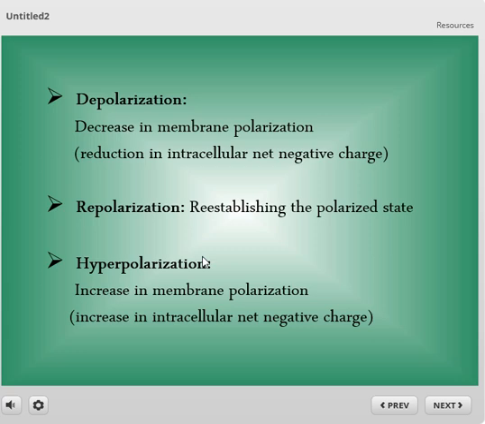As a summary, depolarization is the decrease in the negative resting membrane potential. Repolarization is the restoration of the negative resting potential, and hyperpolarization is an increase in the negative resting membrane potential beyond the normal resting level. And this is mainly related to the slow kinetics of the potassium channel. So when the closing of the potassium channels is long, we have a hyperpolarization.